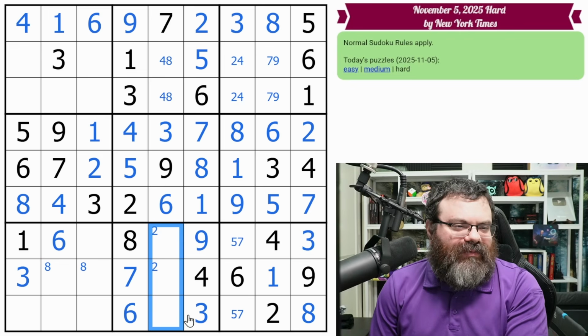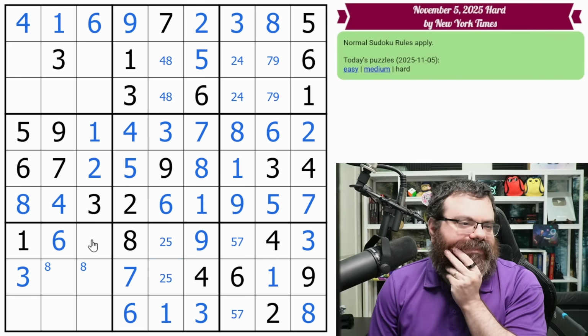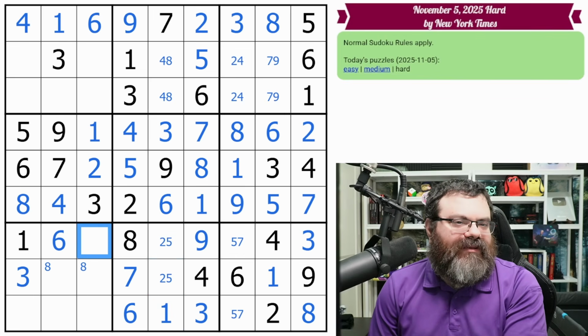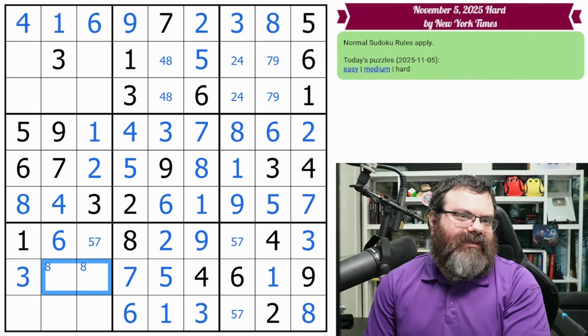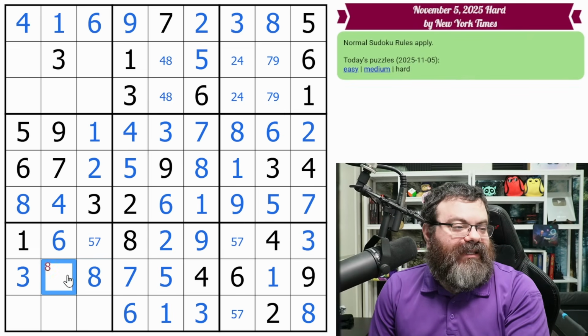What's this triple? We need a 1, 2, 5. The 1 can only go here. And I do think this is still a 2, 5 pair. 2, 5, 7, not a 2. So it's down to 5, 7. Which means this is the only place for 2 in the row. So that's a 2, that's a 5. 2 digits left in this row. Looks like 2, 8. This 2 tells us the order. That's 8, that's 2.